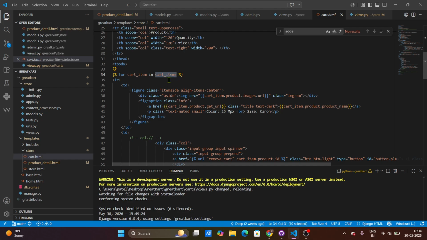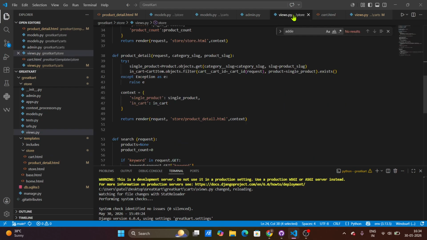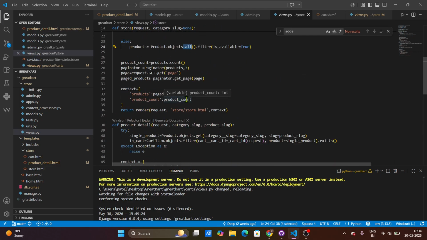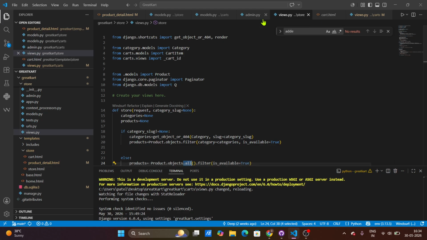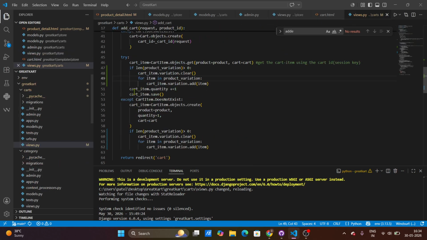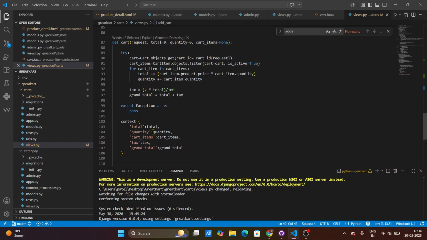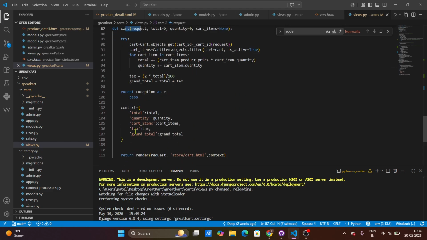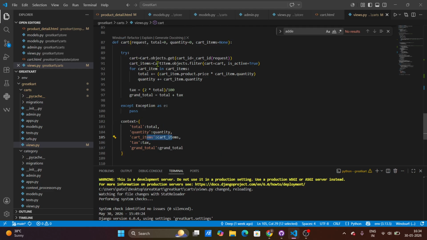Basically, inside our cart items, what do we have? Let's check our cart view. Where is our cart view? I think it is inside this. Inside this we have passed cart items, and inside cart items we have all the products which have this session and are active.